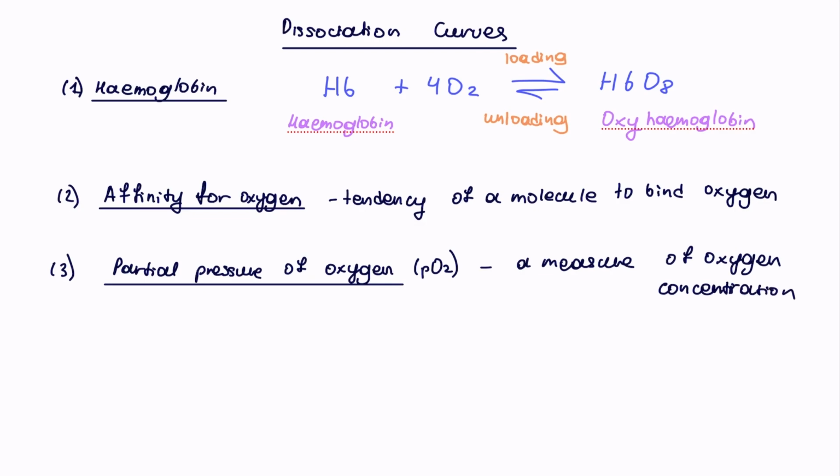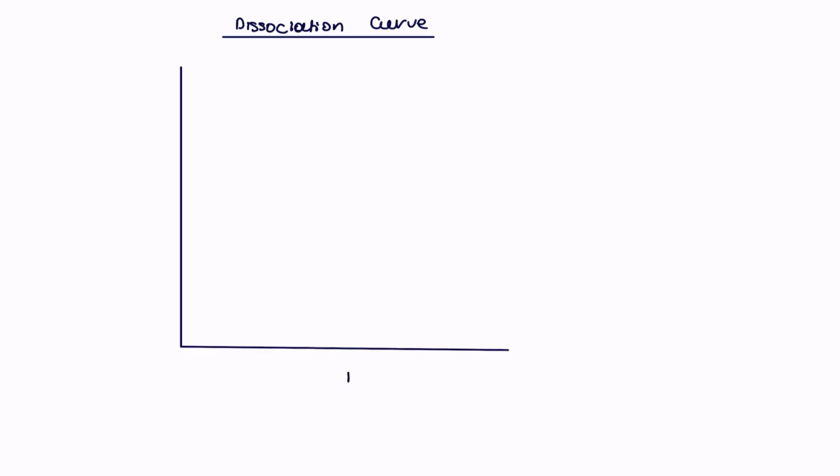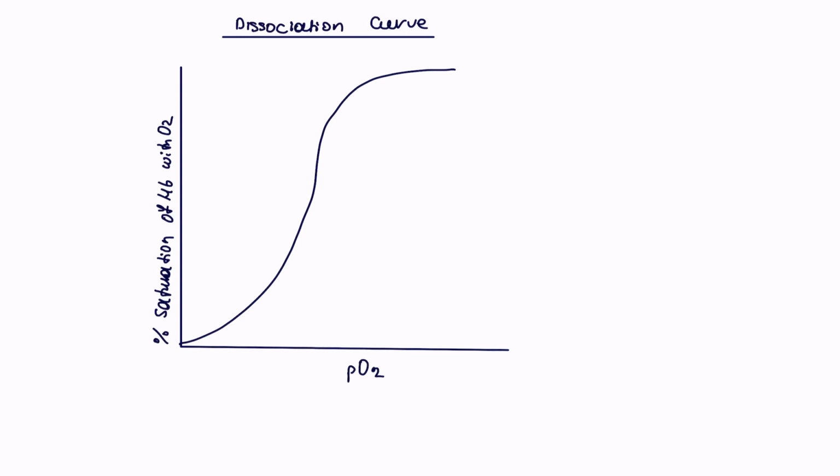If you learn these definitions and concepts, then we can go ahead and really get into the dissociation curves and draw some examples out. So at this point, I want you to draw a graph. I would recommend taking half a page and drawing it big, so we can label it as we go together. On the x-axis we're going to have the partial oxygen pressure, which is represented by little p as shown in this video. And on the y-axis we're going to have percentage saturation of hemoglobin with oxygen. So basically, in simple terms, how many oxygen molecules are binding to hemoglobin.